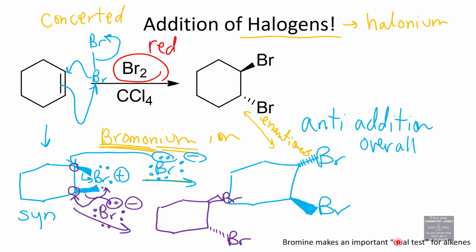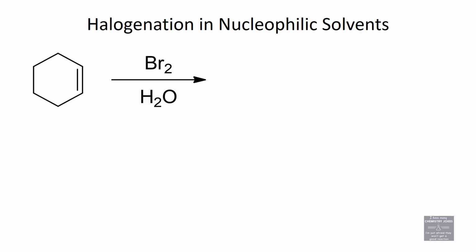If you have a solution that is an unknown and you add red bromine to it and that red solution stays red, it tells you your unknown solution did not have an alkene in it. Qual tests tell you quickly, on or off, did I have this functional group or not? If the red goes away, you had an alkene or an alkyne. If the red stays, you did not have an alkene or an alkyne. Okay, done.